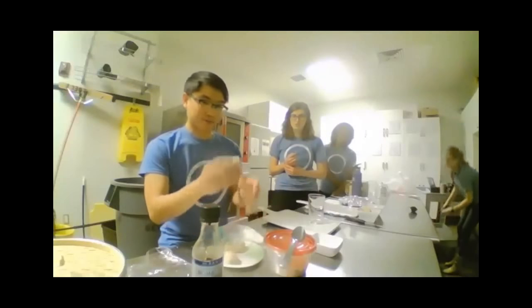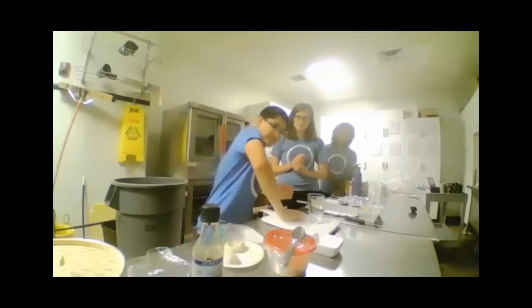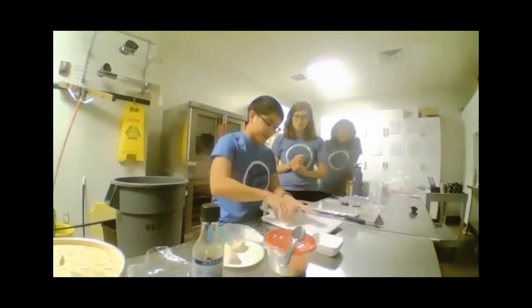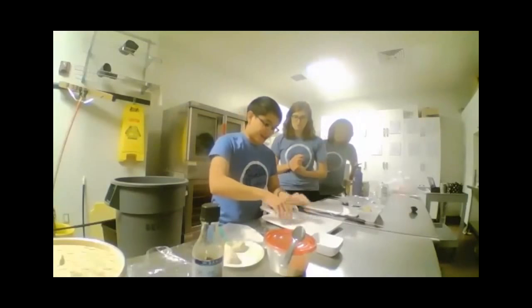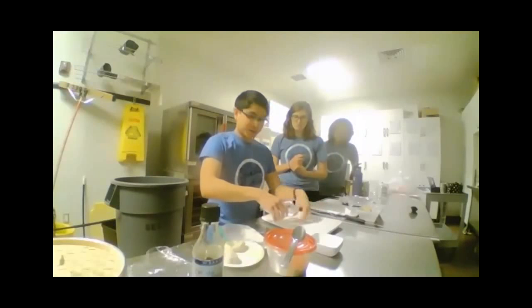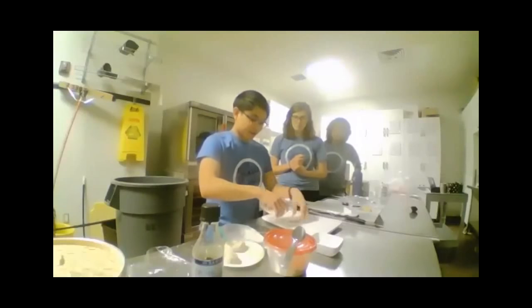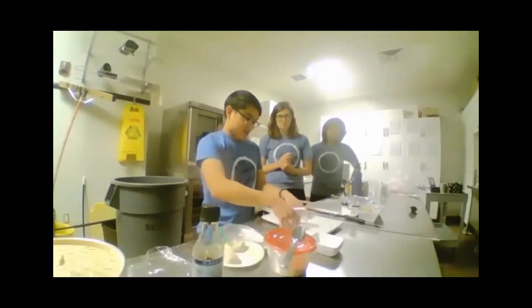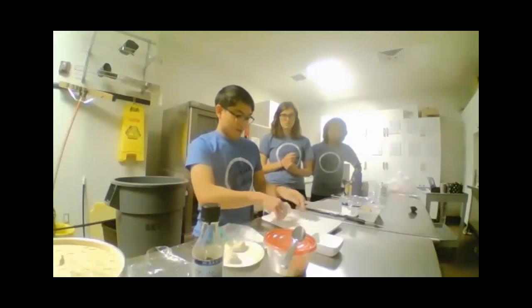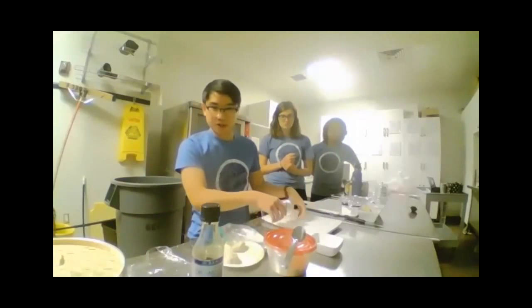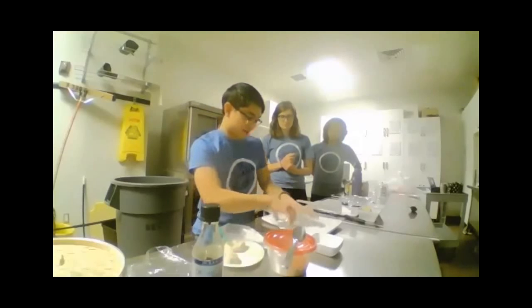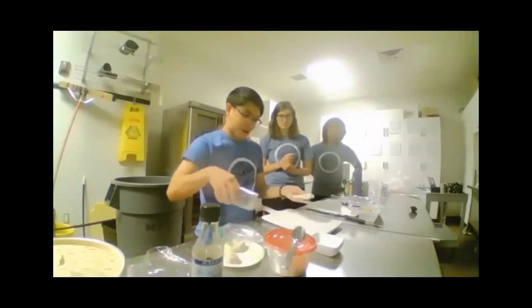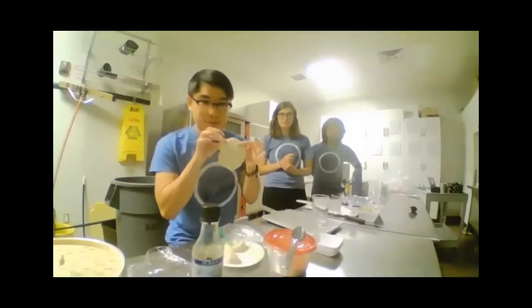So we have this dough right here. A little piece. Push it down and then roll it out, edge to edge. You want the center to be a little bit thicker than the edge, so when it cooks it doesn't fall apart. And you want the whole circle to be about four inches across. So I'm going to keep kneading this. Alright, perfect. This is our finished product.